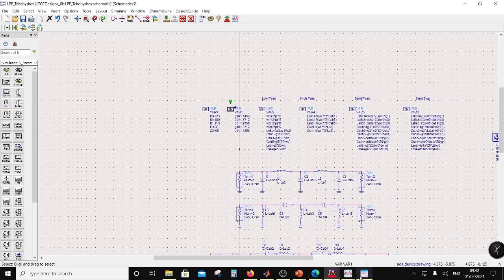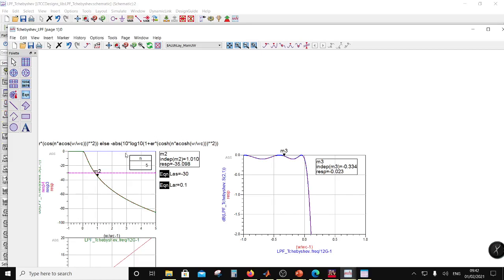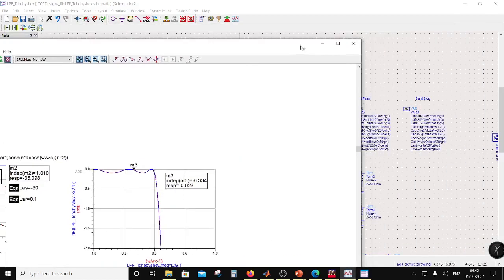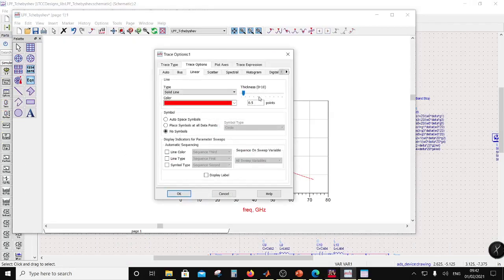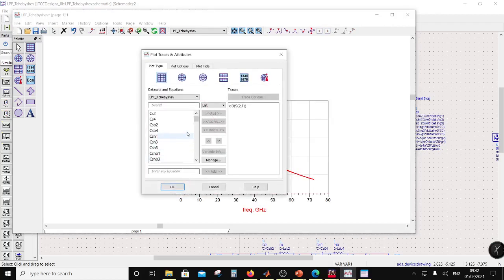So now let's look at a few more things. Now I have verified that Chebyshev is working properly. Close this. Now what I want to do is over here, I want to put what you call delay. Okay, group delay S21. Sometimes while speaking I might do some slip of tongue and I might wrongly define it, right? Its units are time, right? So if you have theta, d theta by df, okay, the units would be time. So that would be called a group delay.